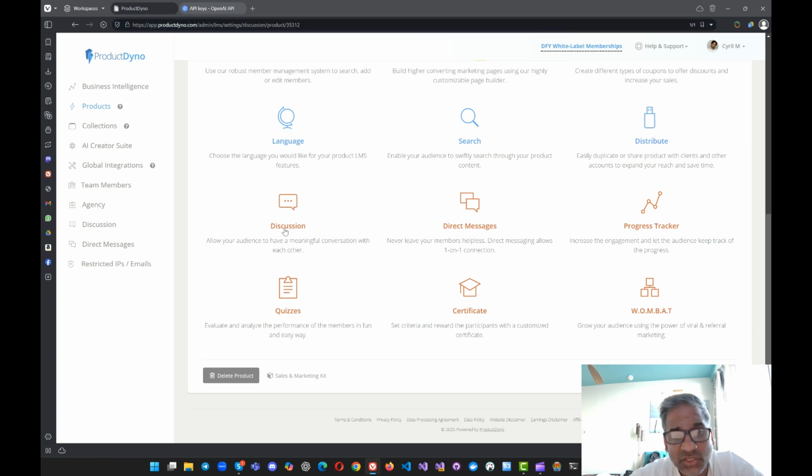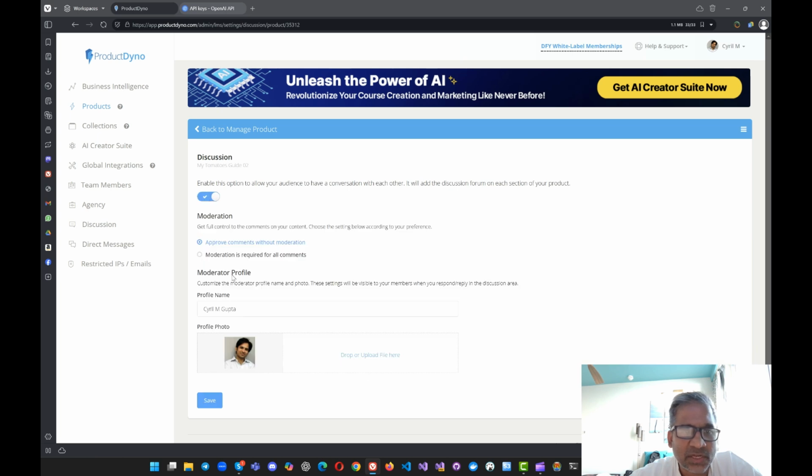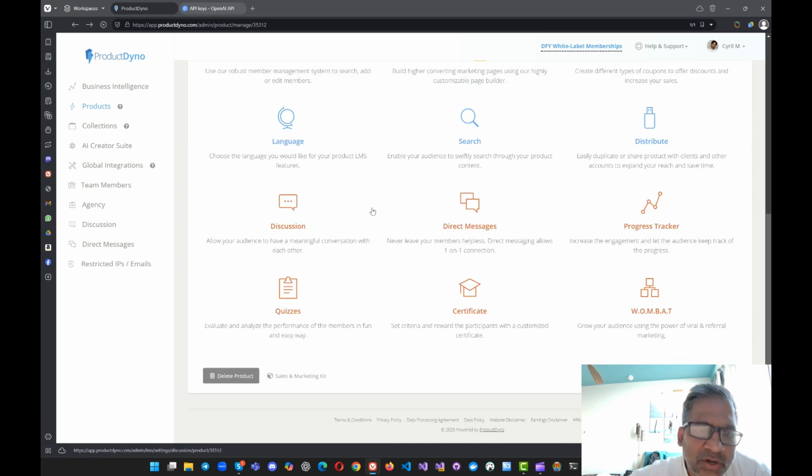Now discussions, this is new and it's interesting because if you enable it, ProductDyno will now show a discuss button on the pages that you set up, and people will be able to put in messages, people will be able to talk to each other. Now again, this is not them talking to you or to your authorized representatives. This is them talking to other peer users. So this is something you want to do if you want to create the school effect. And of course, it's very helpful. It can help you build a situation where people band together, they build kind of a tribe. But if not, then you can disable it.